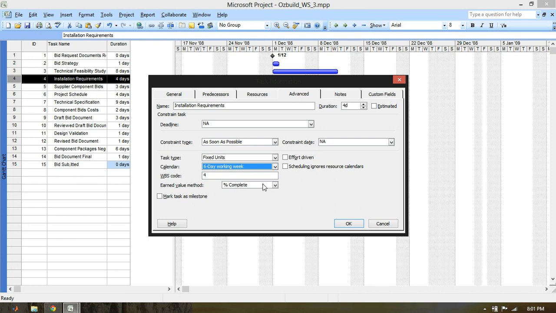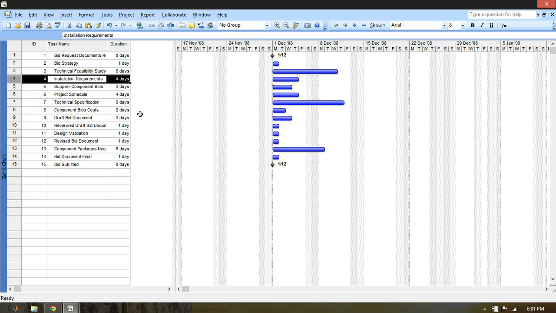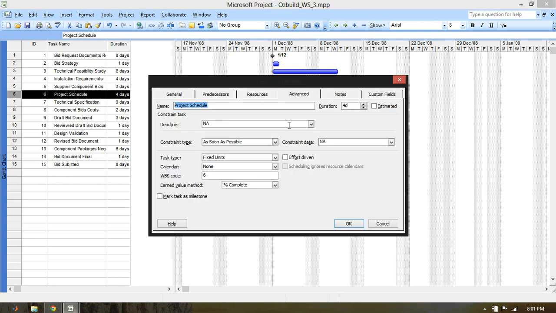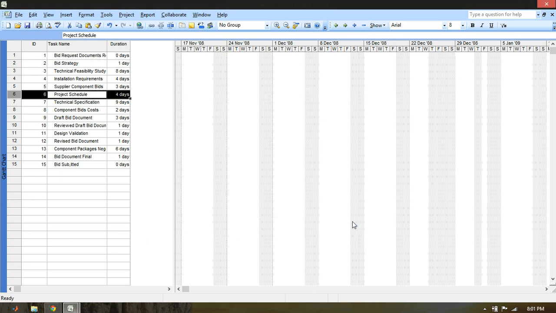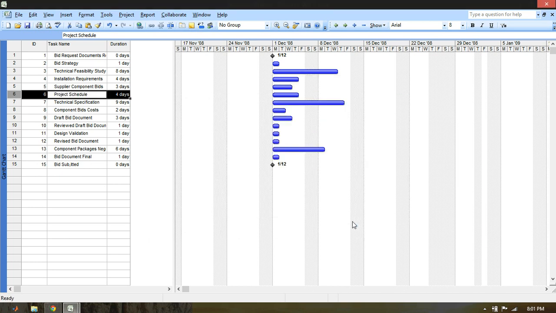And yeah, so there we go. So we have that on 4, and we also need it on 6. So just go bang, bang, and calendar, 6 day working weeks. Awesome. There we go. So now we have that all nicely set.